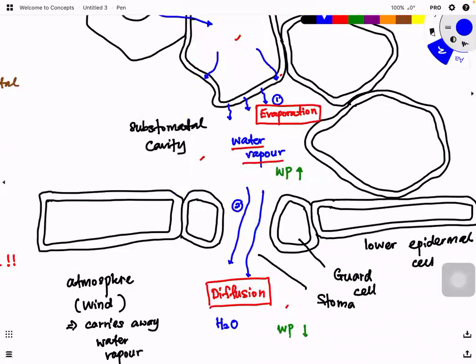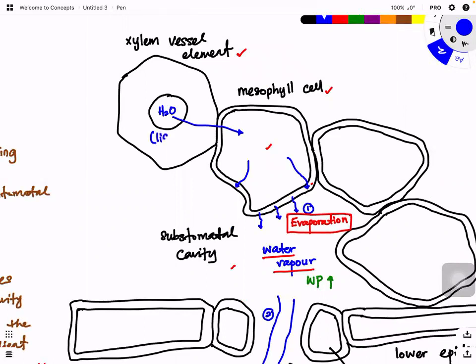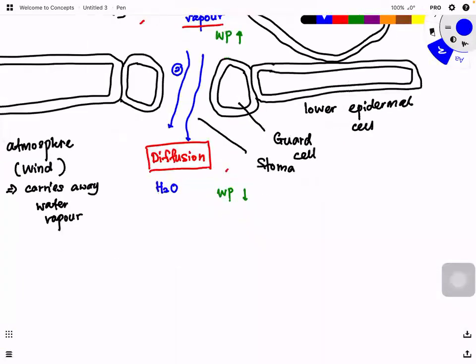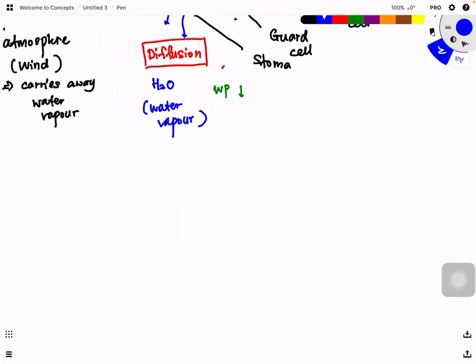Can I see that? So this one is liquid water. And it becomes the gaseous form, what we call the water vapor. So in the entire process, you can see that transpiration is a passive process. We call it a passive process, not passive transport, guys, not passive transport. So transpiration basically is a passive process.